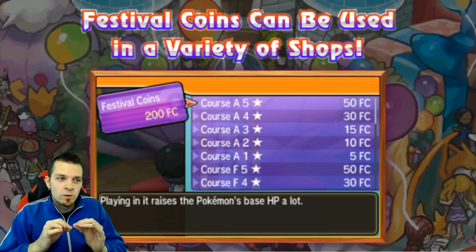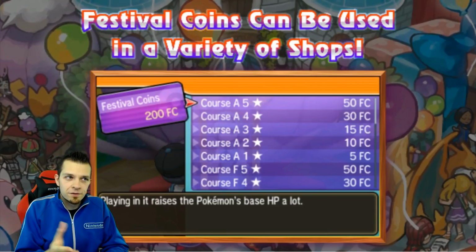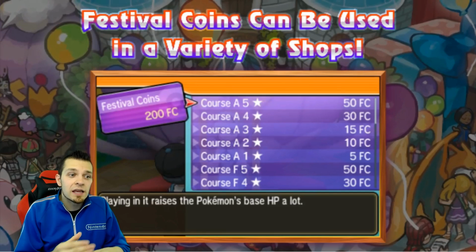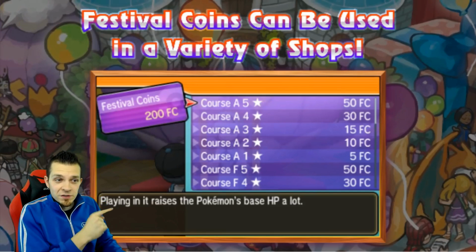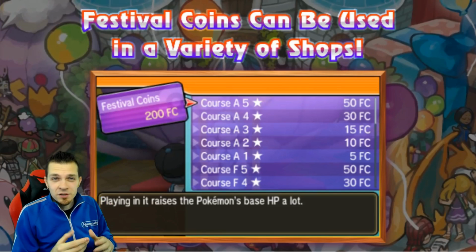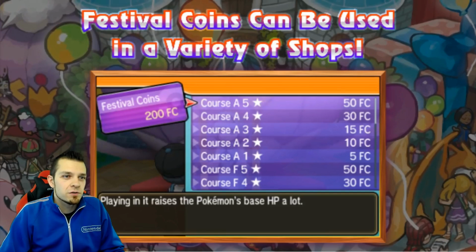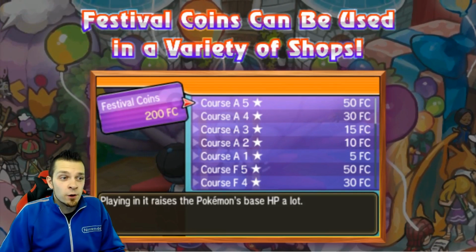So Course A number 1, you'll get a very small boost in HP, and it only costs 5 festival coins. But of course, if you go to Course A 5 star, you'll spend 50 festival coins, but you'll get a huge boost. Raises the base HP by a lot. I don't know what a lot technically is. Maybe it's going to be 100 base points. We all know that you can get, what, 250, 252, 255? Anyway, so that's my theory on that.